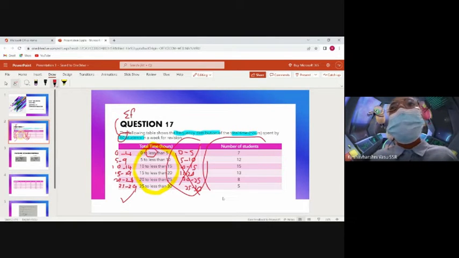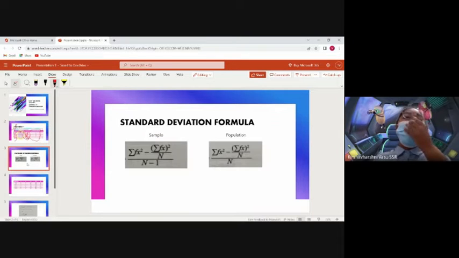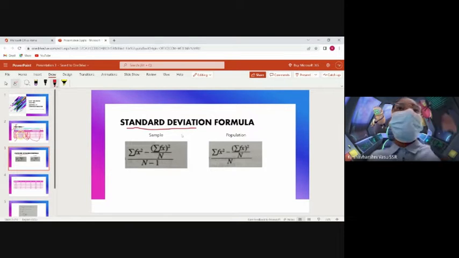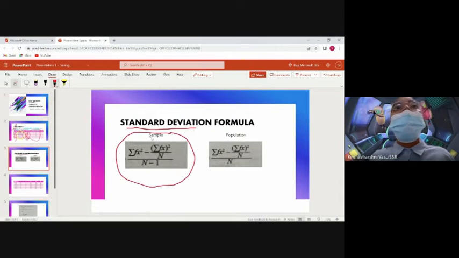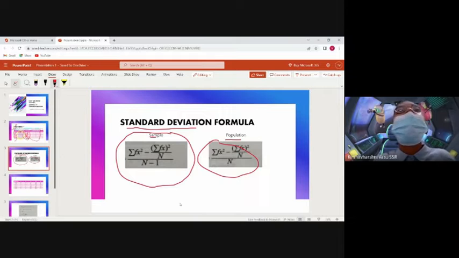And while for this one, it is the F. And we know the sum of F here is 60. So now, there are two formulas that we can use for standard deviation. But there is a difference. This formula we'll use for sample, and the second formula, we'll use it for population. And our question is actually about samples, so we should use the first formula, not the second formula.